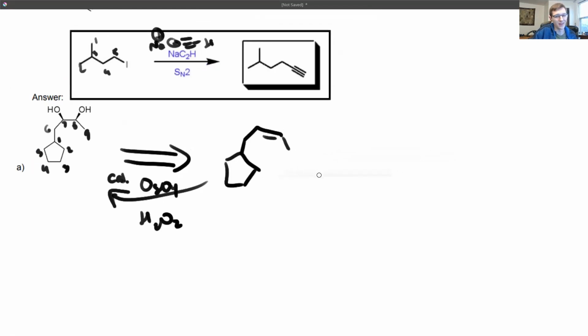Okay. Well, we know that we're going to have to make or break a carbon-carbon bond anyway, and we only have one way of doing that so far, right? Well, I guess by the quiz you'll have another, but that'll involve having carbonyls, and that's a lot more work. So the point is, how are we going to get this double bond in the first place? And how are we going to get all those extra carbons on there, right?